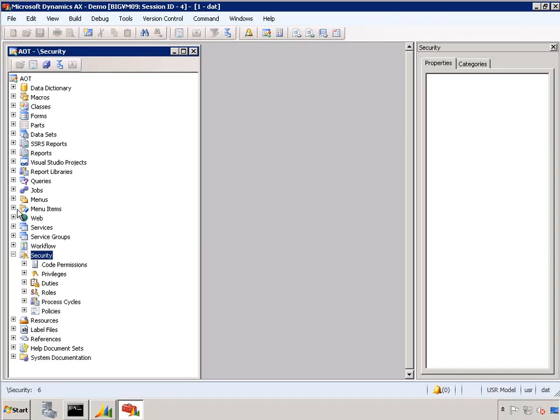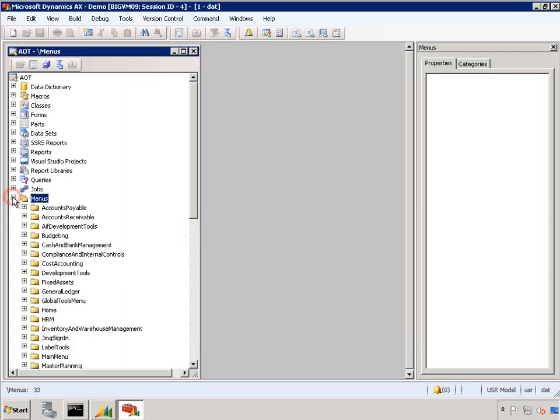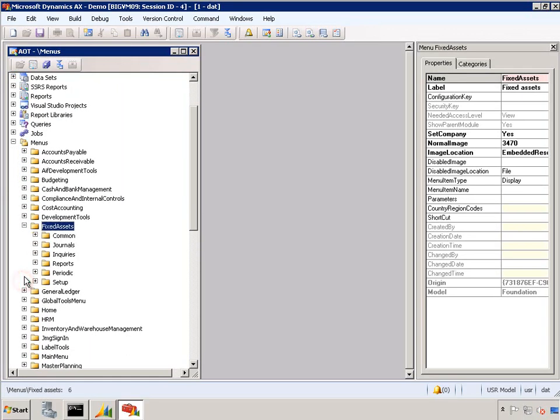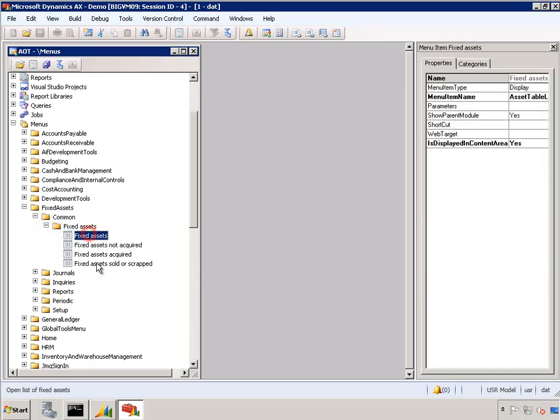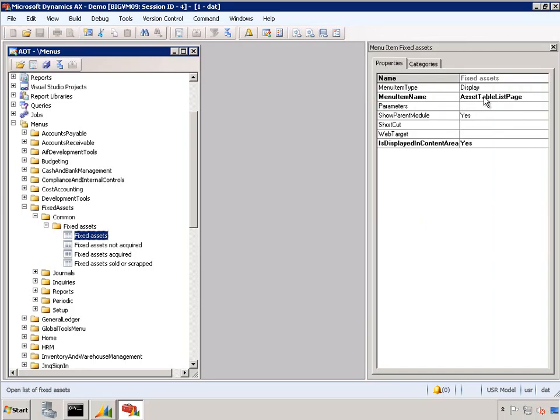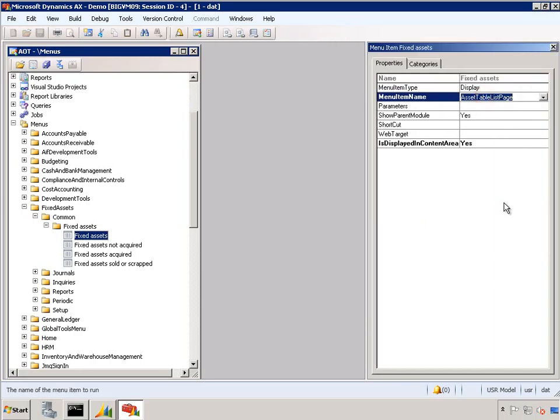Let's first find the menu item called Fixed Assets that we would like to secure. Go to Menus, Fixed Assets, Common, Fixed Assets, and the menu item Fixed Assets. If you notice, the actual name of the menu item is Asset Table List Page. This is what we need to secure with a privilege.